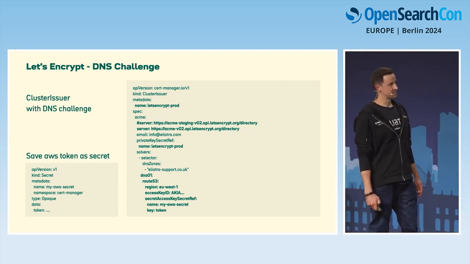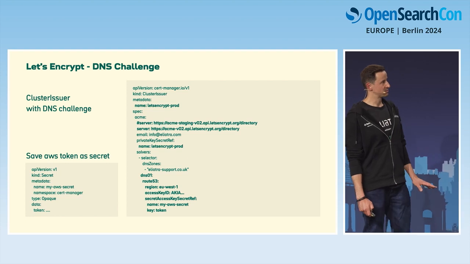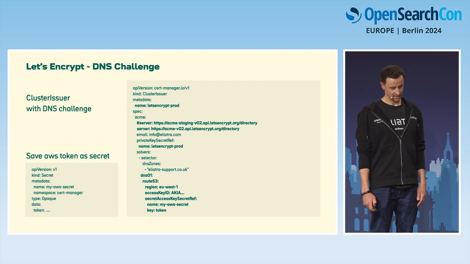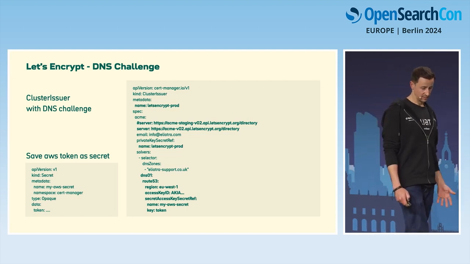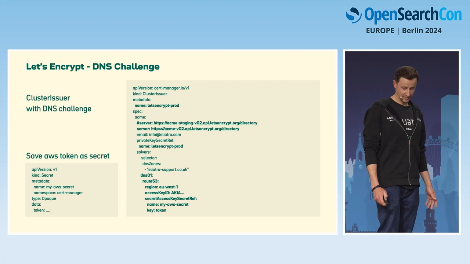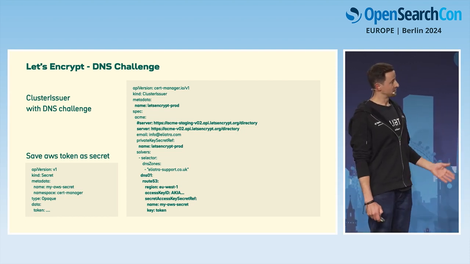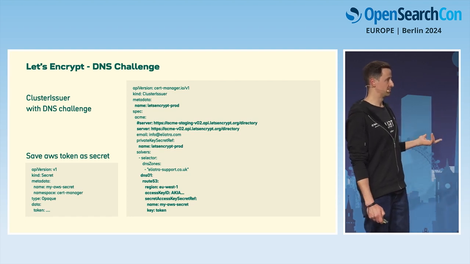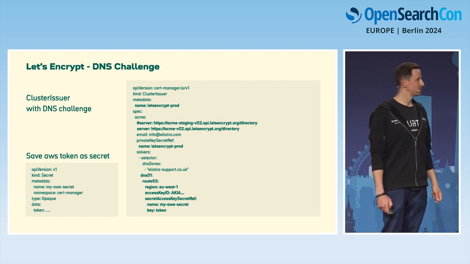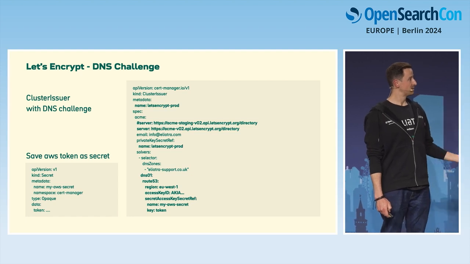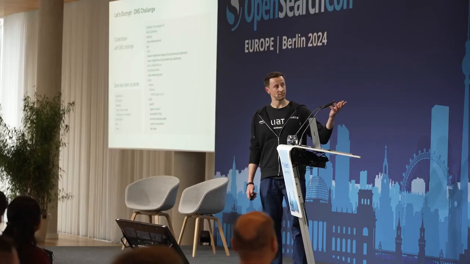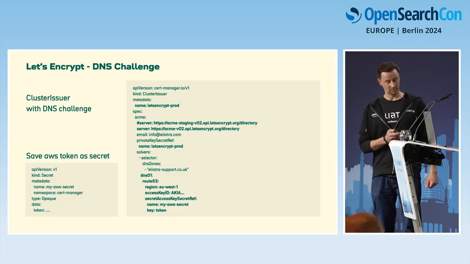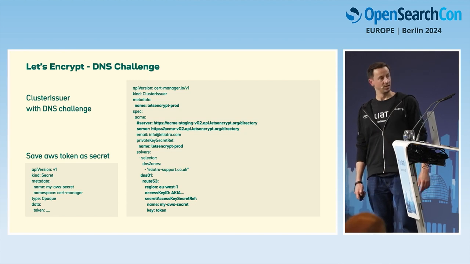DNS challenge. So this is the other one. So a little bit more configuration, mainly because you need to save the AWS token as a secret, and then you use that in your DNS challenge under the solvers. In my case, we have eliatrasupport.co.uk, DNS, Route 53, and so on and so forth, and that's where your secret goes. So it's a little bit more, but again, nothing crazy about this, I think. And in both cases, we create a secret, and we name the secret whatever we want. In our case, Let's Encrypt prod. I'm sure you can see what I'm talking about, but I'm not going to start messing with the laser. Never fun.